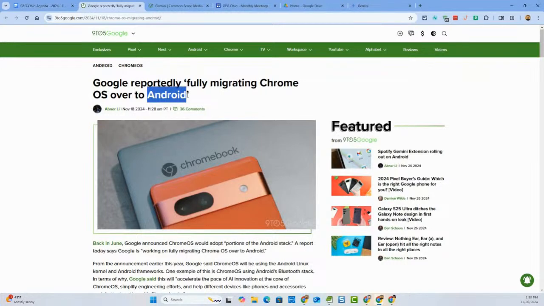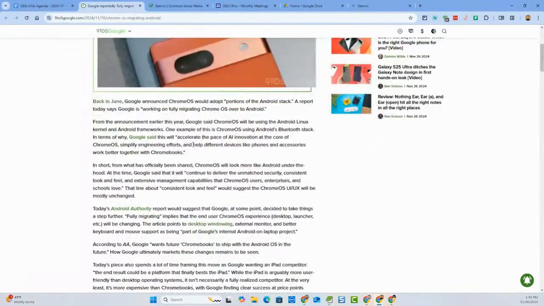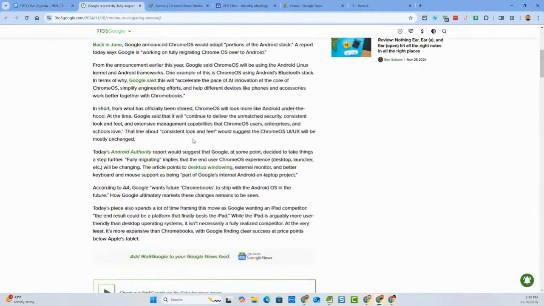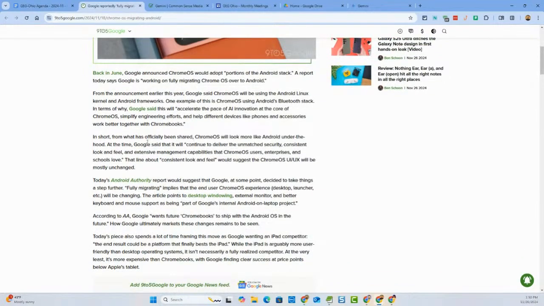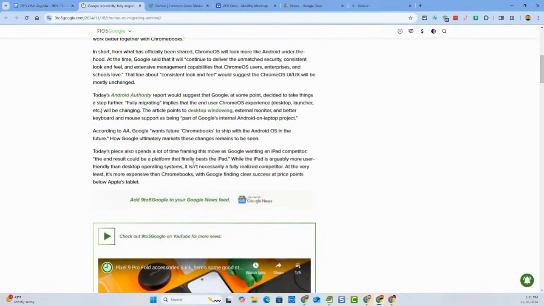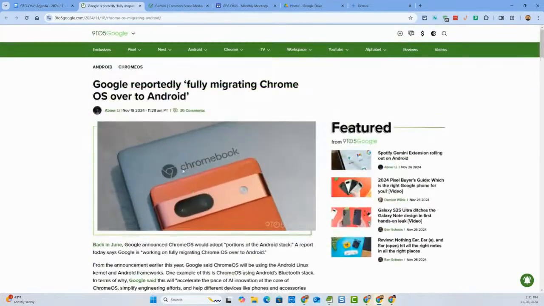So Android is the mobile version, Chrome OS is more of the desktop version. And the rumor is that they're talking about merging the two, or more accurately, replacing, phasing out Chrome OS and basically making it run Android. So a Chromebook would not technically be running Chrome OS.